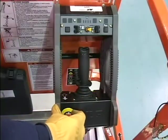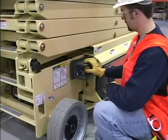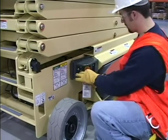You should start each day with fully charged batteries. Don't smoke or have any open flames when recharging. If there is any evidence of a problem, shut down the lift, remove it from service, and notify the proper authorities.